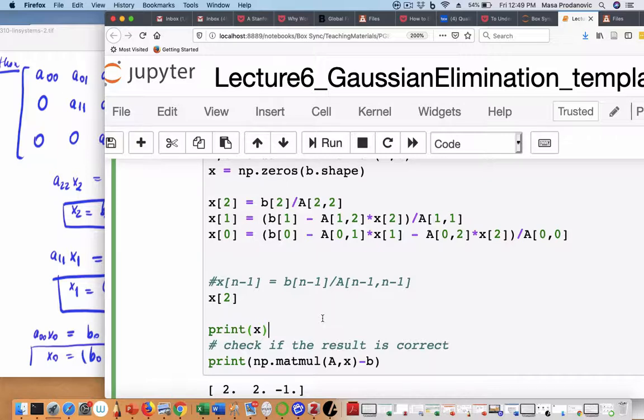Now we want some sort of a loop. I don't want to type this for 100 of them. The similar strategy as we had before: you recognize what's the same here.